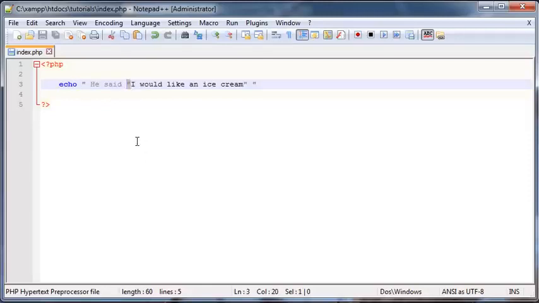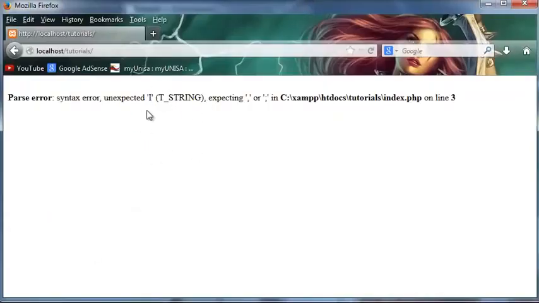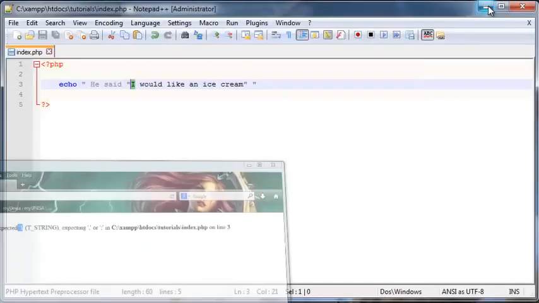So what we did was we accidentally started our string and then ended our string, and the next letter immediately after that was the letter I, and PHP reached that and it was kind of like, what the heck, what is this I supposed to be? And so it threw us an error. That's why you get unexpected I, because PHP wasn't expecting that.